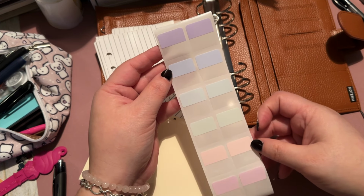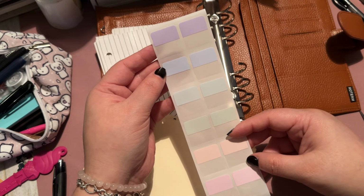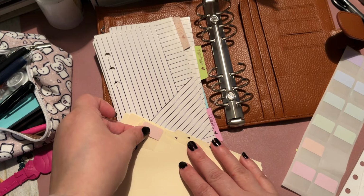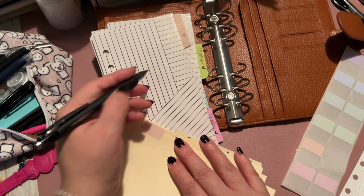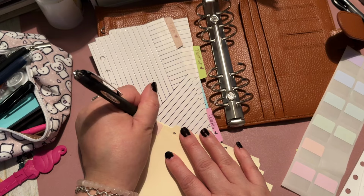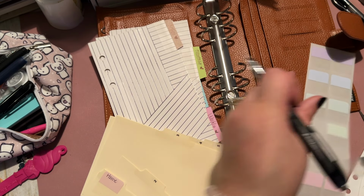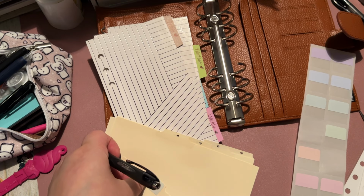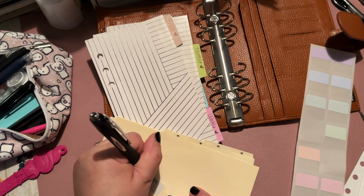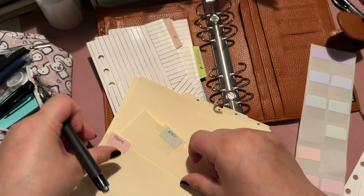Okay. So home, I'm going to use this one, because this is Deja that I know. Like this, I'm gonna put home. Hopefully you guys could see. Then I'm going to put kids. So everything in the home is gonna be cleaning, projects, just stuff to buy.